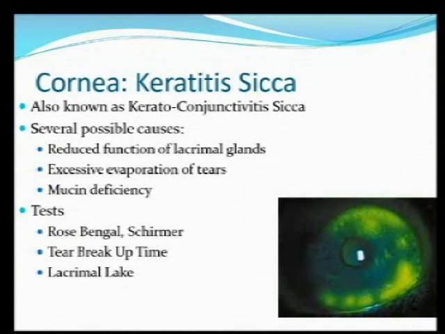If you don't have the mucus, the lacrimal fluid beads up and runs off. If you don't have enough lacrimal fluid, you don't have the flushing action that you need. And if you don't have enough oil on the outside, it evaporates too quickly. So those tests that we talked about earlier would be important in checking out someone with keratitis sicca. Again, generally, dry eye patients are not good contact lens patients.